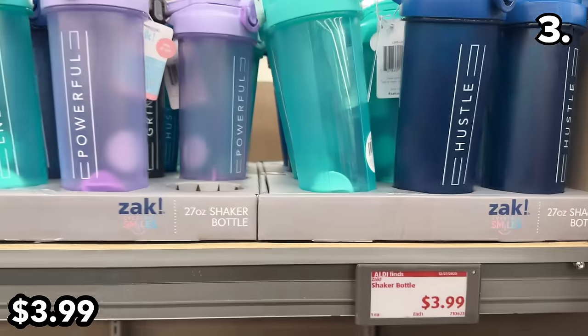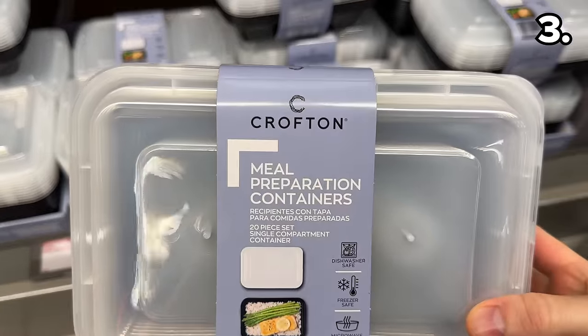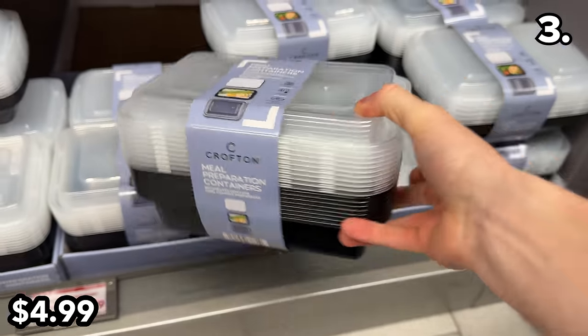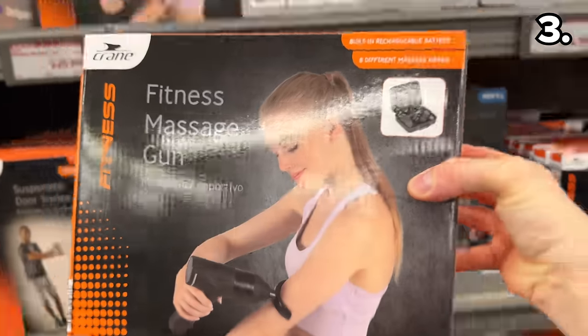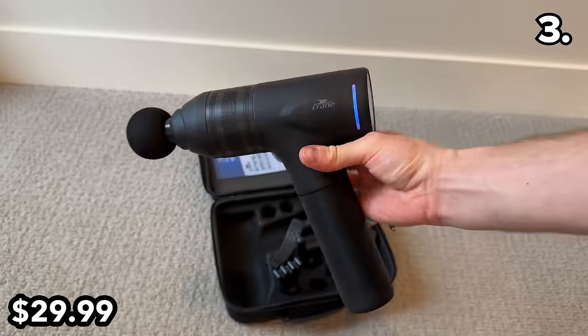From exercise to nutrition, there's an impressive array of shaker bottles at $3.99 in multiple color options. A 20-pack of meal prep containers at $5 could help you avoid paying for lunch at school or work with a potentially more healthy meal. The containers are all dishwasher, freezer, and microwave safe.